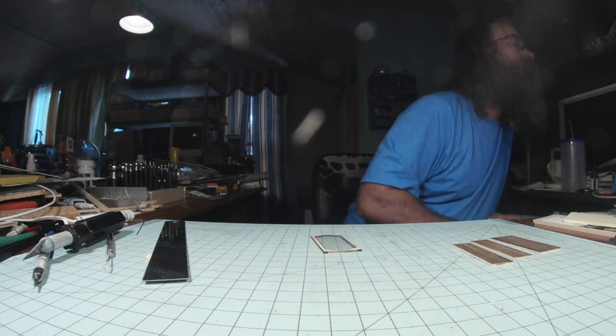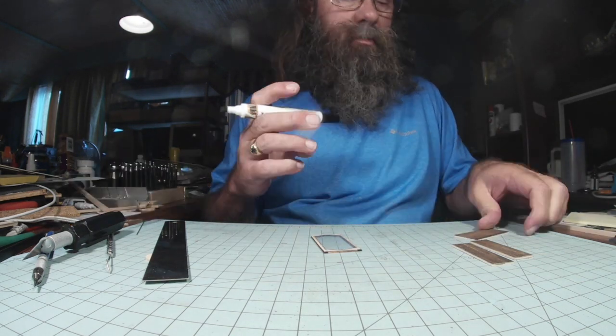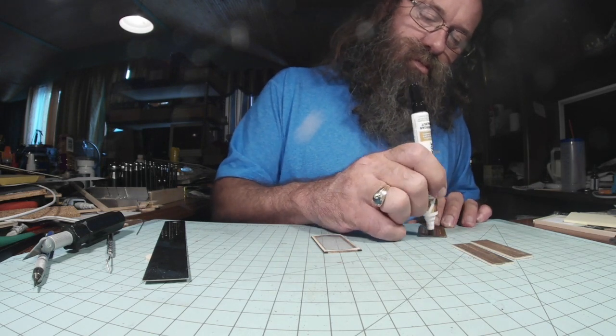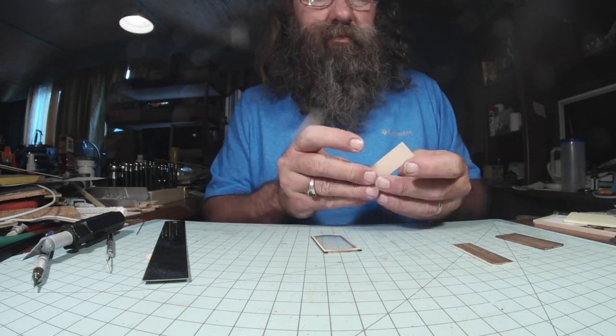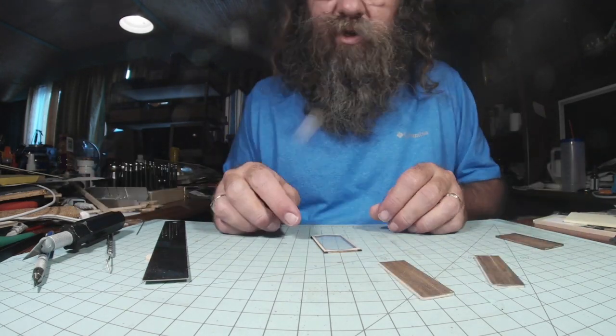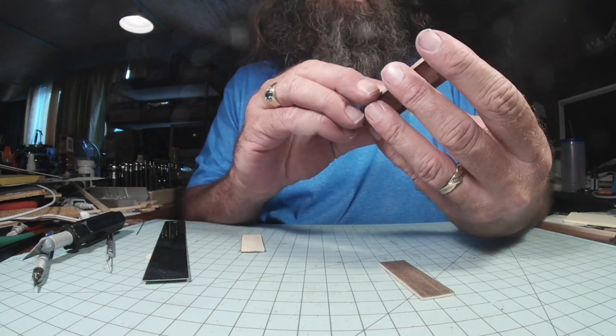I didn't want to use super glue to glue that down, because super glue has a tendency to make that kind of plastic cloudy and cloud over and whatnot. It's just easier to use the white glue, tacky glue.